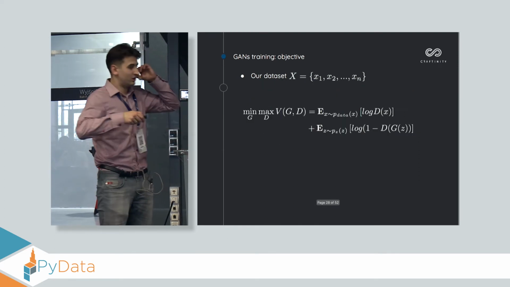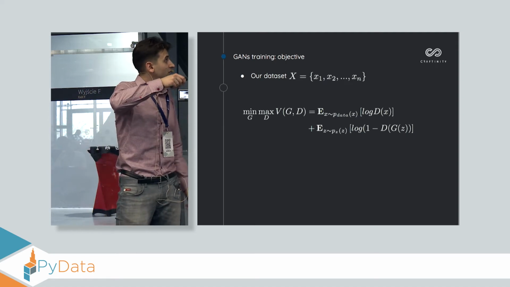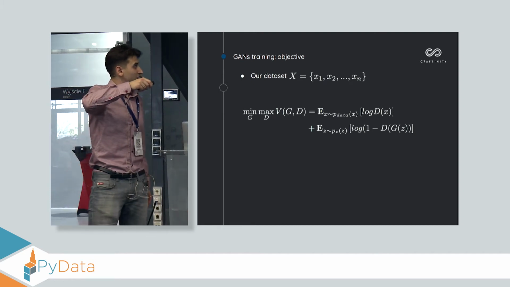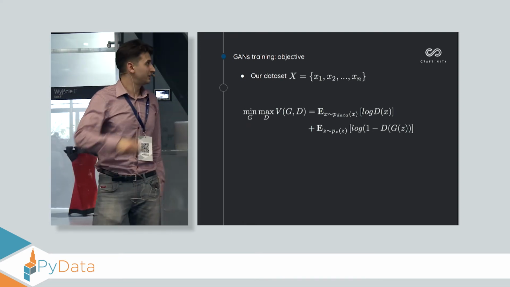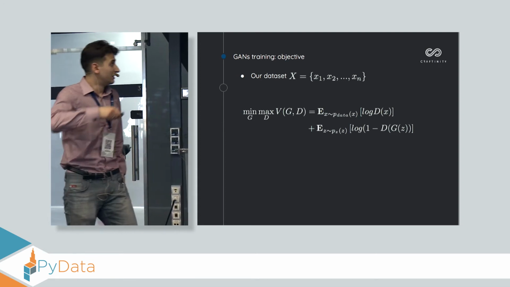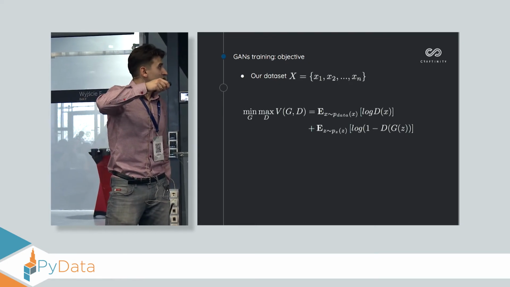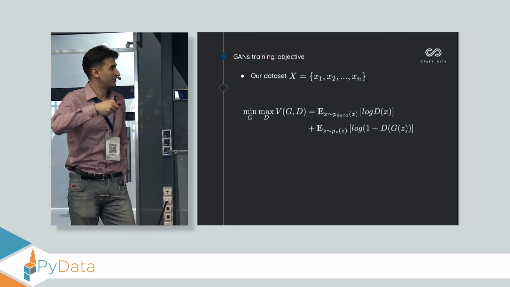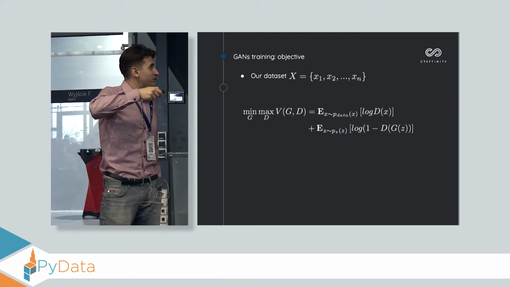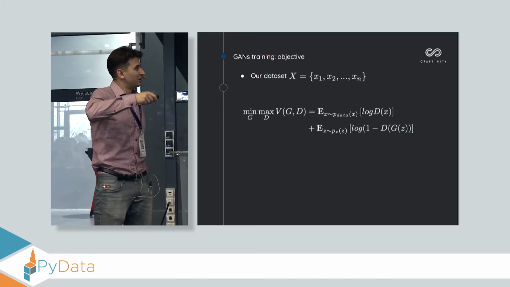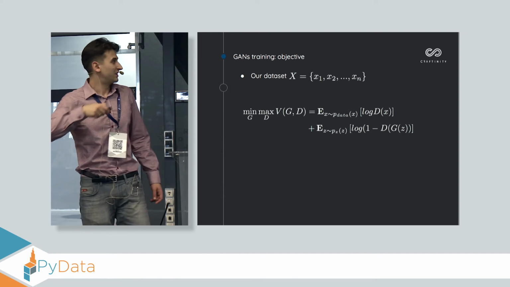Okay, so when it comes to the objective, the whole objective comprises two terms. The first one is responsible for the discriminator assigning high probabilities to the real data, that they are real. And the second term introduces the conflict between the generator and the discriminator. Because from the discriminator's perspective, we'd like it to assign low probability that samples generated by the generator are real. But the generator tries to fool the discriminator, so it wants the discriminator to say that the samples which it generates are real.